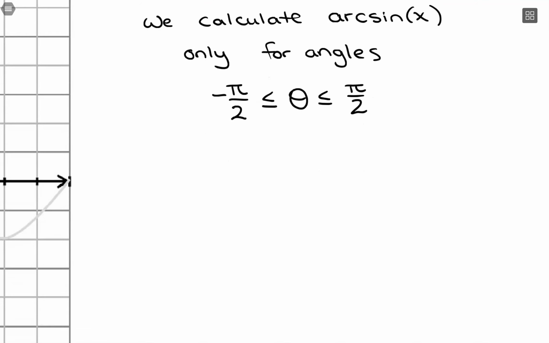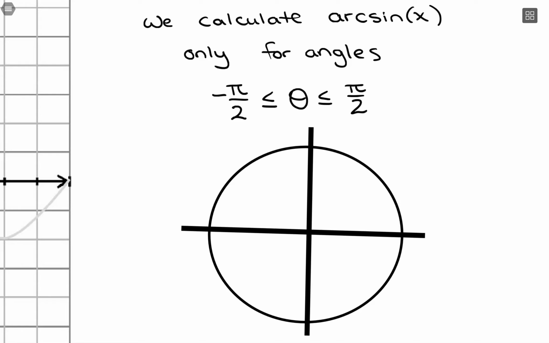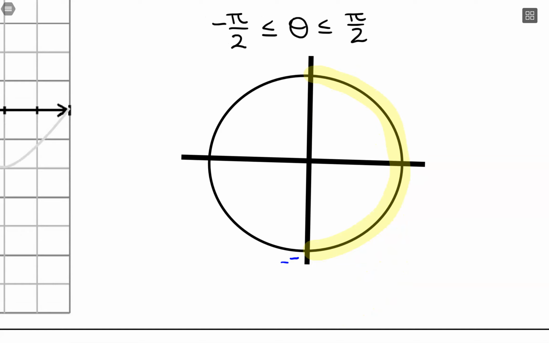So what that means in terms of our unit circle is that when we go through these cases where we know our y-coordinate and we want to find the angle measurement, the only possible solutions are going to be on this part of our unit circle, working from -π/2 to positive π/2. Which means in terms of possible terminal sides, we could have a terminal side down here, so we'd be looking for that angle measurement. And notice that we have to be within this domain here, so between -π/2 and positive π/2.